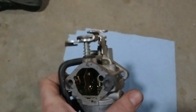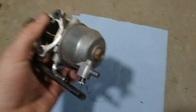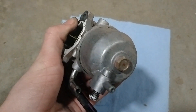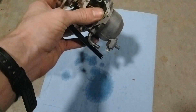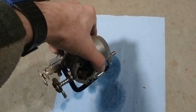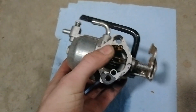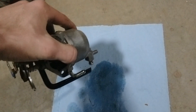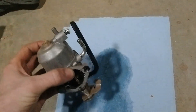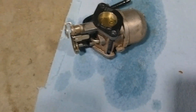Looking at this carburetor, it looks like it is kind of dirty — it does need to be cleaned a little bit. So first I'm going to take off this drain line right here and then undo the bolt on the bottom. This is spilling gas right now because when you turn this thing upside down it leaks gas out — that's how you drain a carburetor before you take the bolt off. I'm going to keep doing that and pour all the gas out. Now I think I've drained most of the gas, so I'm going to take the bowl off and start cleaning this thing.